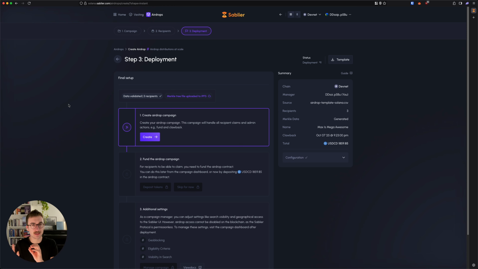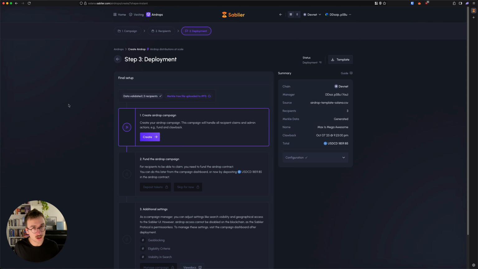Oh, sorry, I missed a quick thing with regards to the recipients, which is the question of how many recipients we support. On our user interface, you can go up to the tens of thousands. So 50,000, probably up to 100,000. It will probably start to become a bit slow when you start to get close to 100,000. So if you want to go above 100,000, that's really not an issue. Just reach out to us. You have our contact on the website, and we will make it work for you.